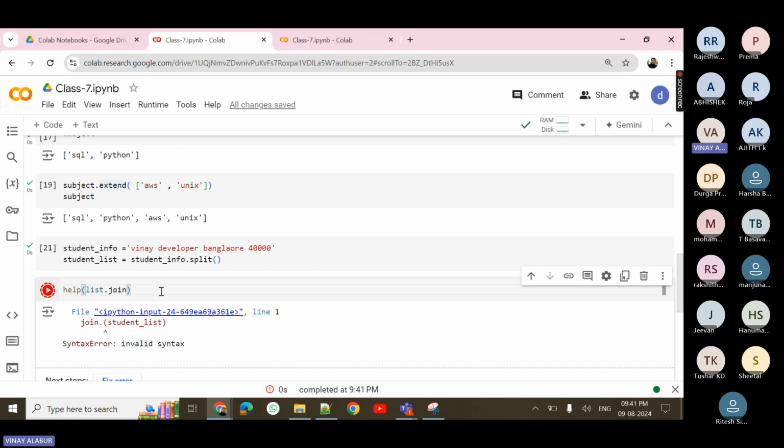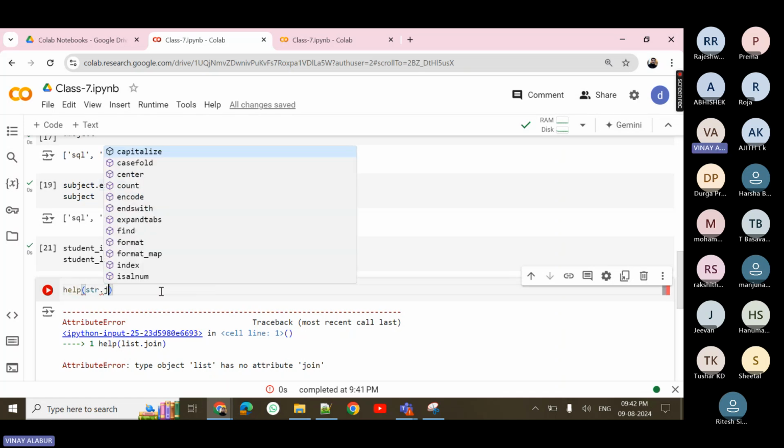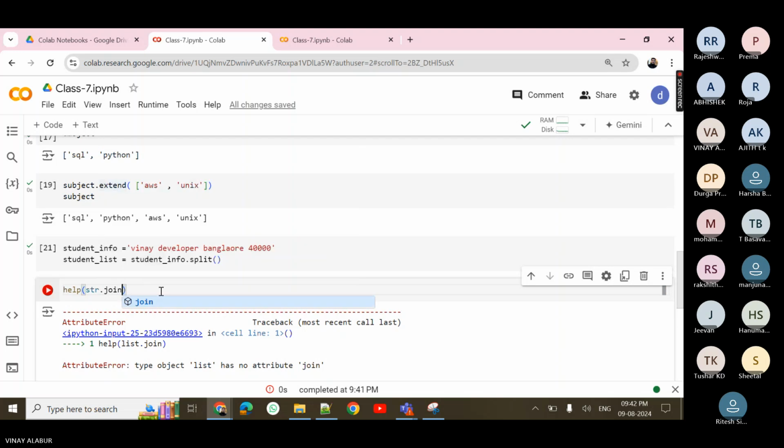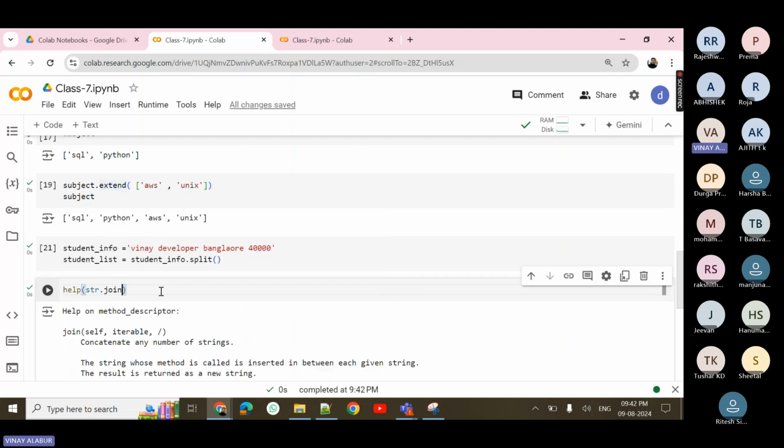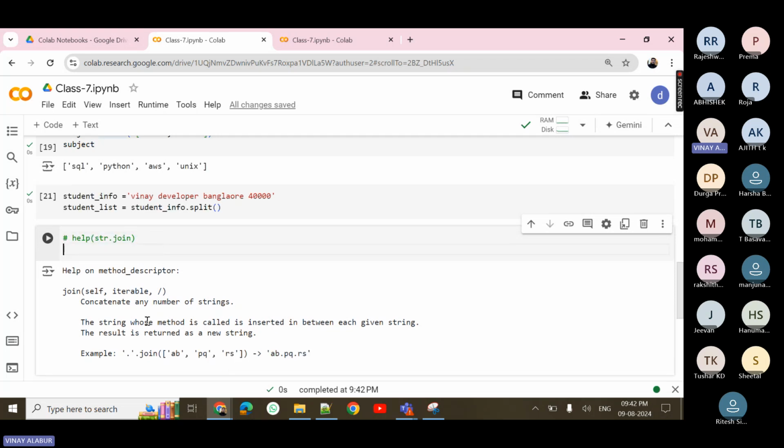Join is not there. Again, that was a string function, I think. Okay. Help of str dot join. Let me run it and see. So join, self, iterable. This is an example of how to join. It shows an example here.